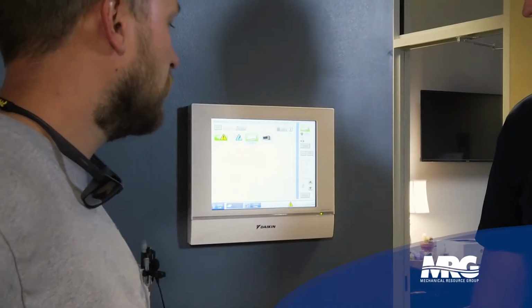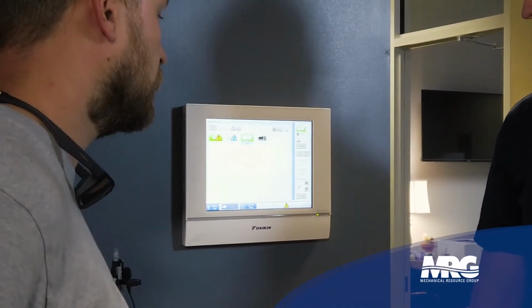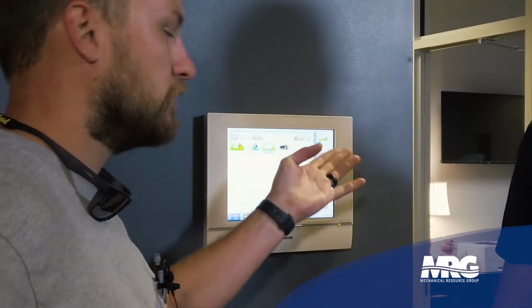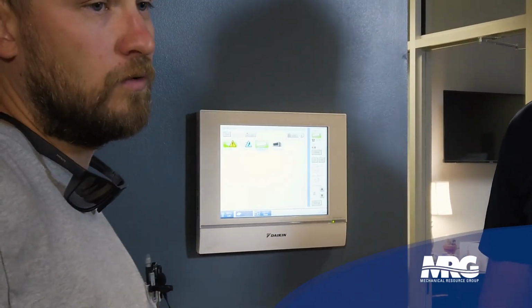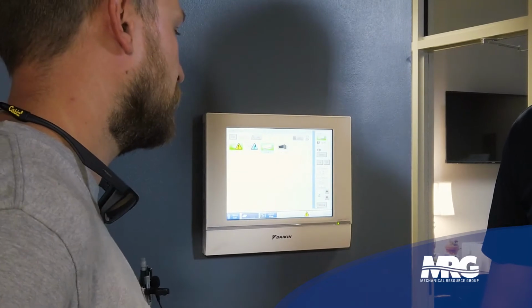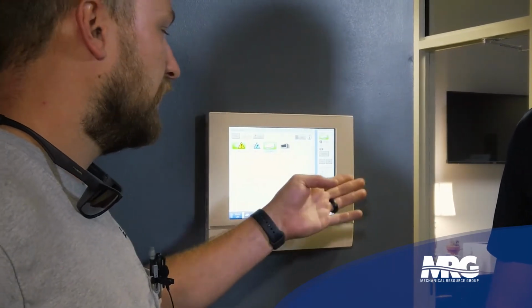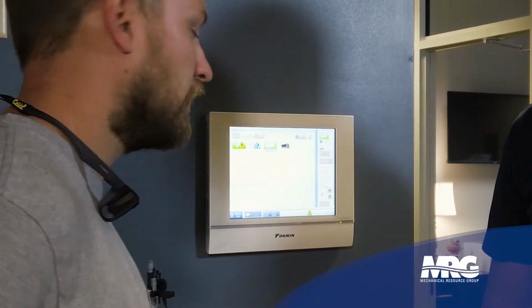In the top right corner, you're going to see the respective mode of the indoor unit. You're going to see the temperature that it currently sees, whether it's controlling to the return air temperature or the thermostat on the wall. That's going to be presented here. You're going to have both your heating and cooling set points. It's very common to see those set points set the same. That means that these indoor units are operating on a single set point control.